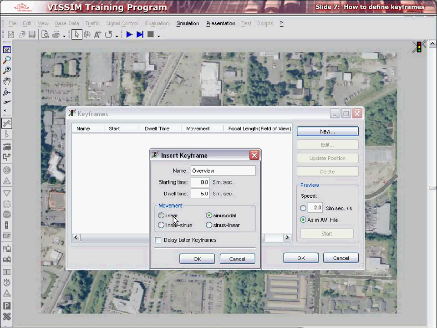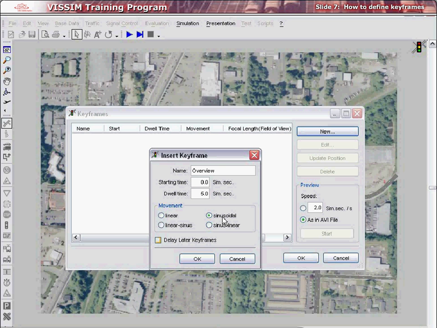A linear movement results in a change of position at constant speed. A linear sinus movement starts with a constant speed and slows down towards the next keyframe. A sinus linear movement starts with an increasing speed and continues with a constant speed towards the next keyframe.